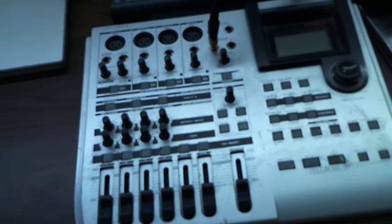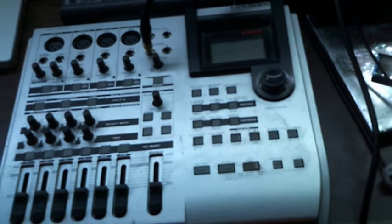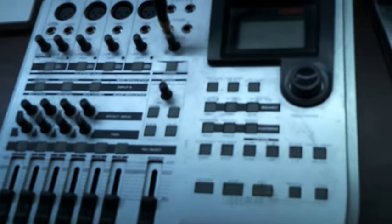We have auto punch. We have play mode. We have A in and B out. We have store. I believe it's plus and minus zero. And we have undo and redo. We have the record, stop and play, and rewind and fast forward. So each set of buttons will correspond to how this thing functions, which I will demonstrate when I cut this video with the magic of video editing.